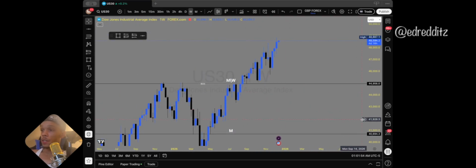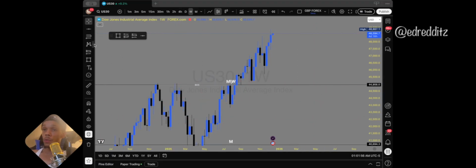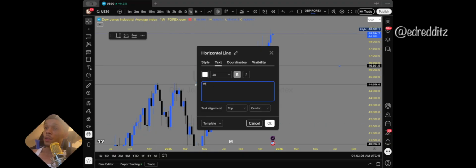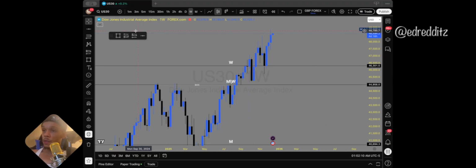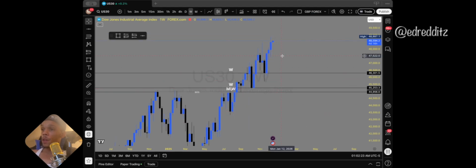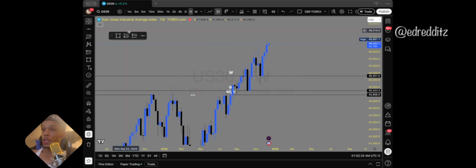There's a couple more areas I like. I mean, this is not a bad area. This is where we would get some potential interference, or areas where we could expect price to have some sort of reaction. Once again, stay organized. Notate right then so you don't forget later. And as we go down to smaller time frames, we'll start adjusting these lines that we're putting on.